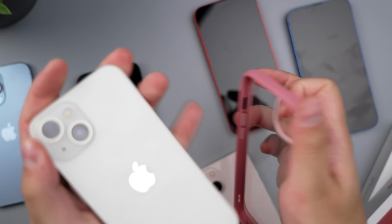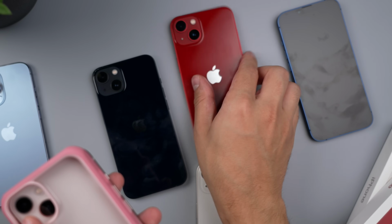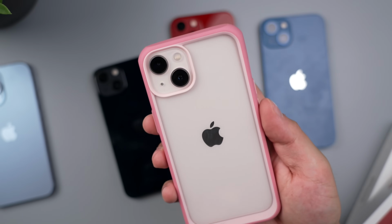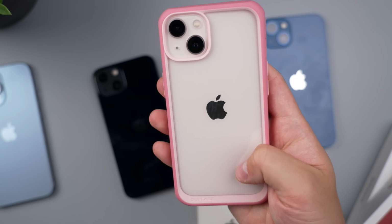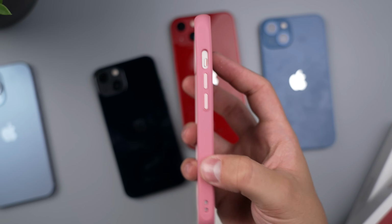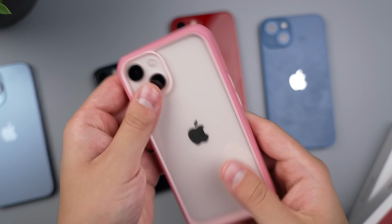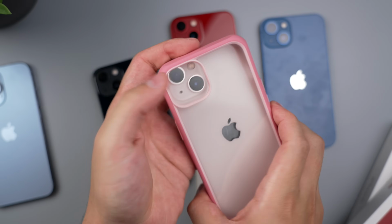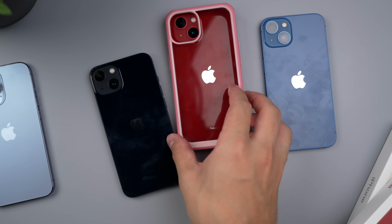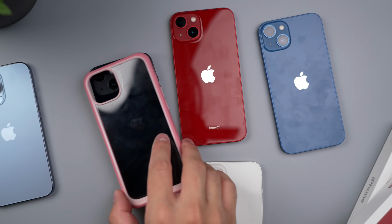So let's go ahead and put this on the pink one. Let's actually flip over all these devices. That way we can just also pretend like we're putting some cases on, but you'll see this. This looks quite good too. On the pink, you can see the very subtle difference between the actual pink phone color versus an actual pink color right here on the sides and on the accents of the case. So hopefully that gives you more of an idea of how the pink looks. It's definitely very, very subtle. Red with a pink case, blue with a pink case, and then black with a pink case.